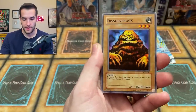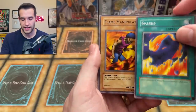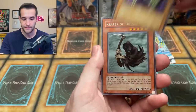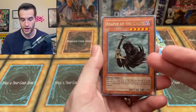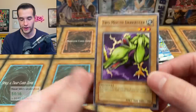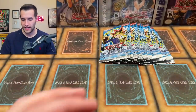Ninth pack: Enchanting Mermaid, Dissolve Rocky, Sparks — 200 damage right to the face, a must-have in any meta deck — Flame Manipulator, Larvas, Petite Dragon, Skull Servant — a classic — and Reaper of the Cards. I had people tell me on Instagram they'd never seen this card before. Here it is — Reaper of the Cards out of LOB; it's also in the anime. And we pull Twin Headed Thunder Dragon as the foil — they remade that guy for the next set.